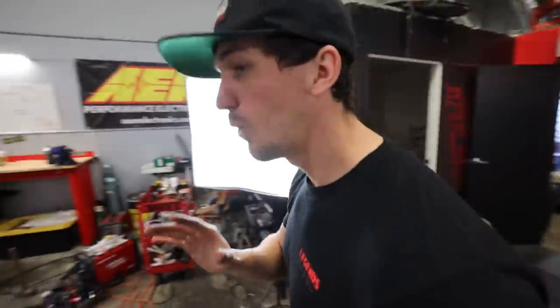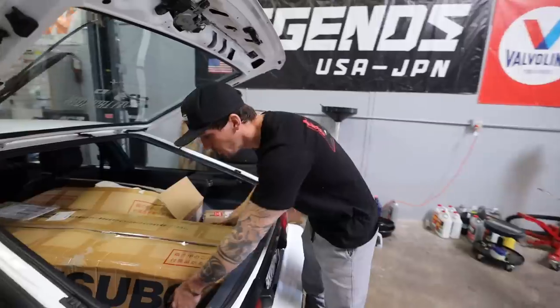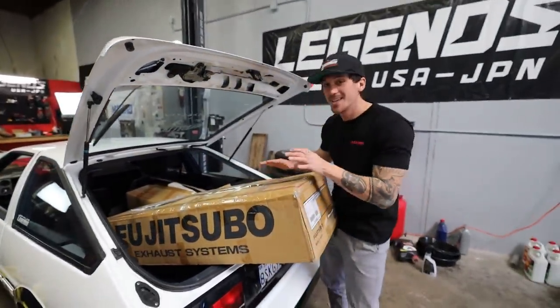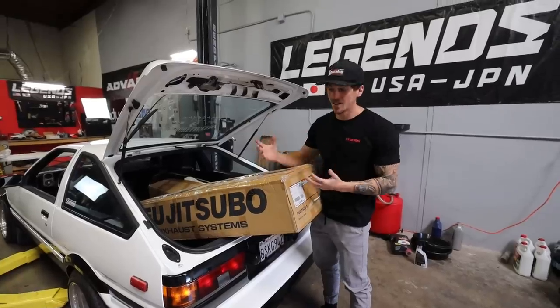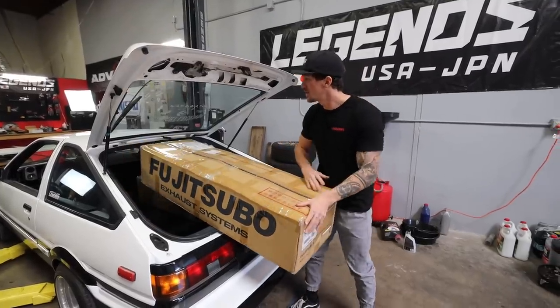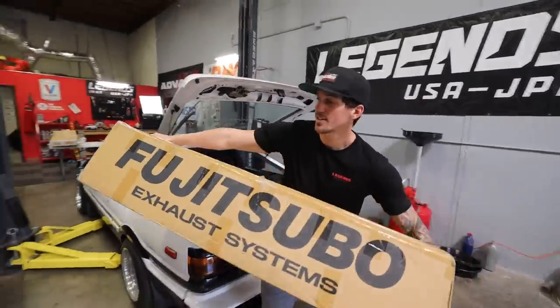But what we're not installing today, probably the most important parts of the build, we have a full Fujitsubo and Tech Arts exhaust system, which for all of the 86 guys, we know that Tech Arts, the pinnacle of parts for the 86, which I'm super excited for. And I'll show you guys this when it's exhaust time. This will probably be the next build video that you guys see.